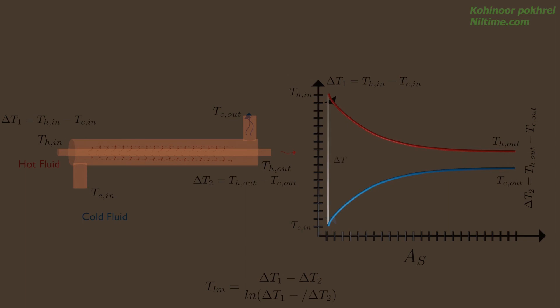It will be equal to delta T1 at the beginning of inlet and will be equal to delta T2 at the end of the outlet. The log mean temperature difference always depends upon these delta T1 and delta T2 for getting the mean temperature difference of this temperature curve.